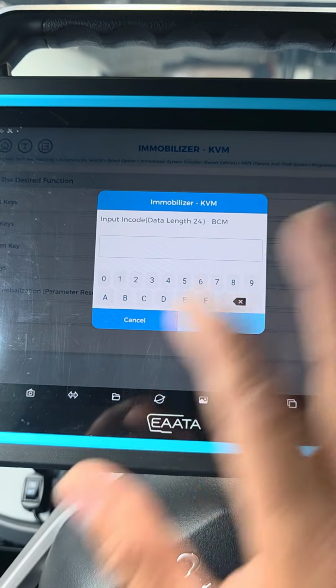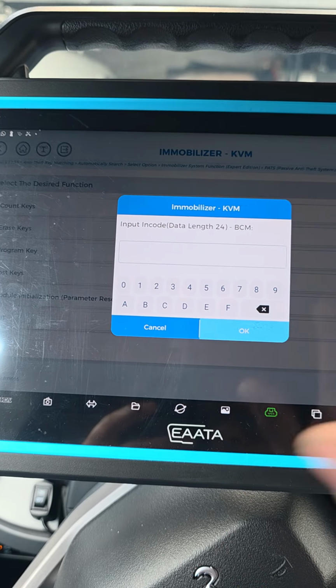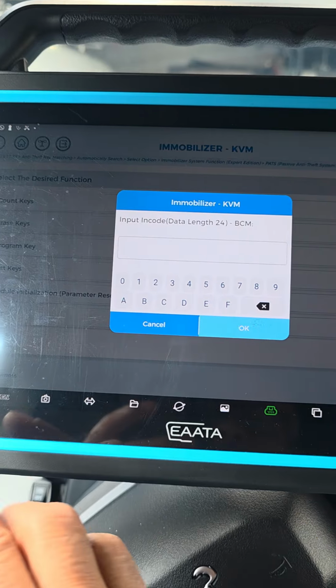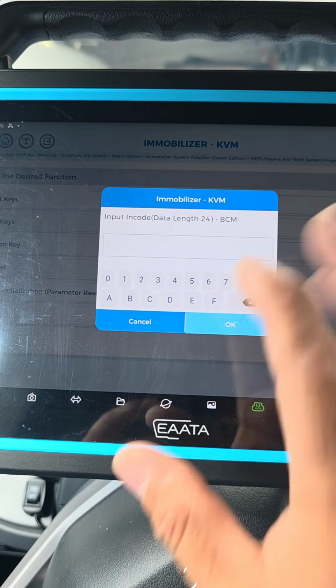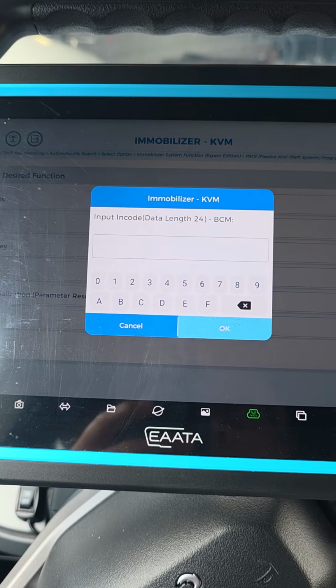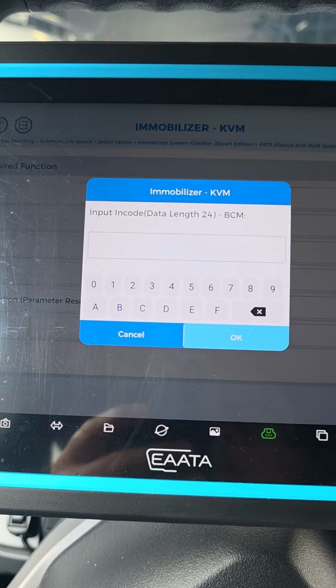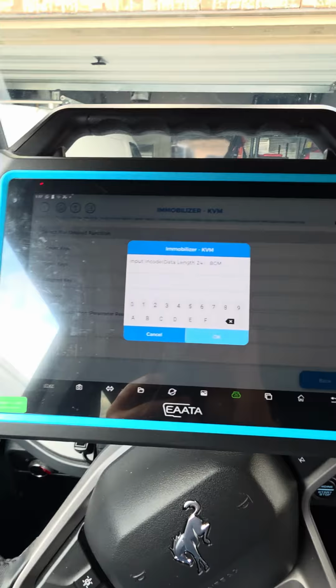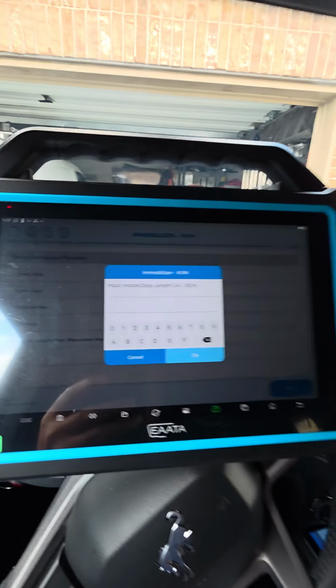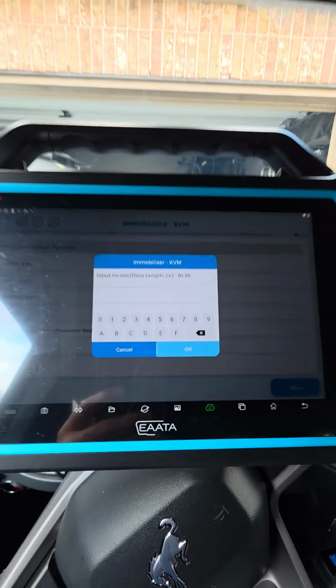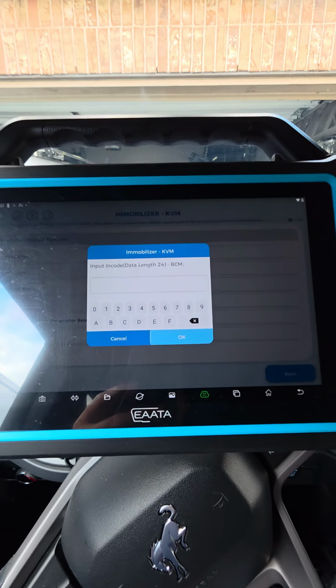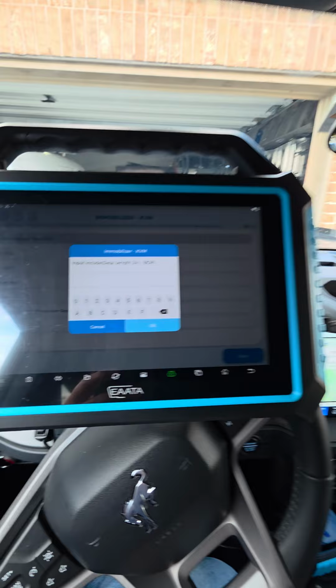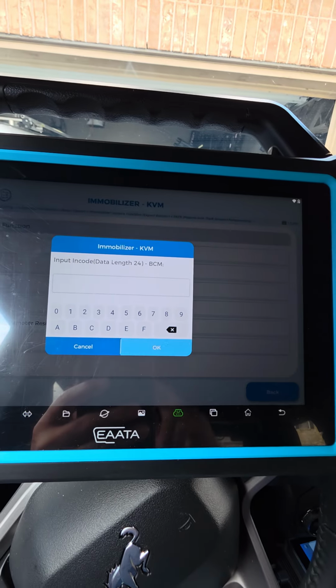I do a lot of Ford, and it's easy for me just to copy, generate the code, and paste it back, and I'm in and out in less than 10 minutes programming the keys for Ford. And other brands are easy to do, but this is just to show how I convert my codes. And system is down right now.